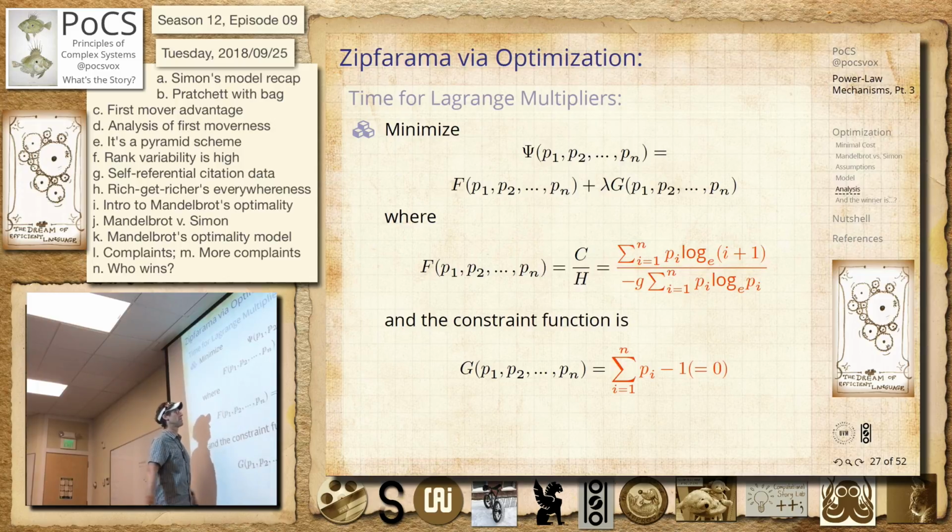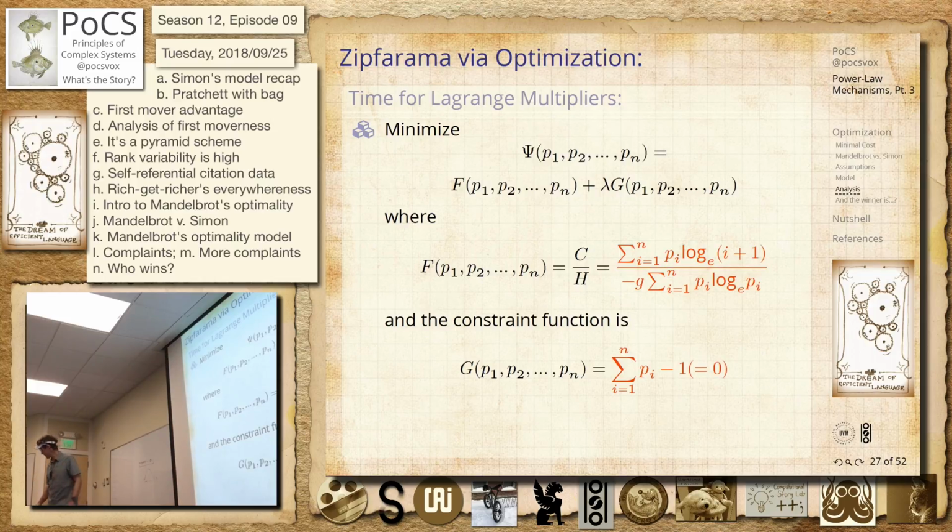Or you can just do it, right? So here's our function. Put it all together, right? This is c divided by h. Sometimes you want to call it c and h, but that's the setup. And we have this constraint that the sum, I know that's a funny looking thing, but the sum of the pi minus 1, which equals 0. You always write constraints. You don't have to, but you write constraints as something equals 0.